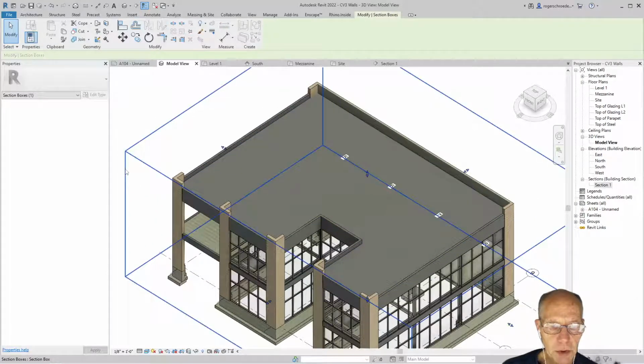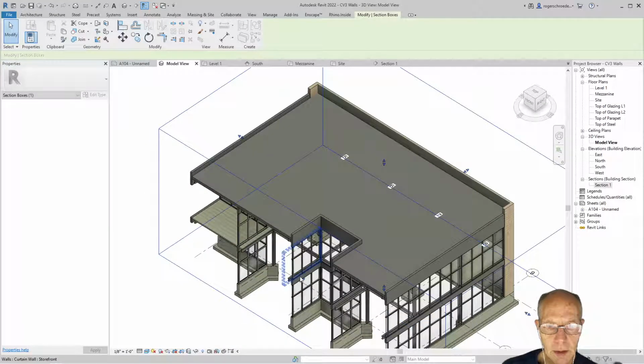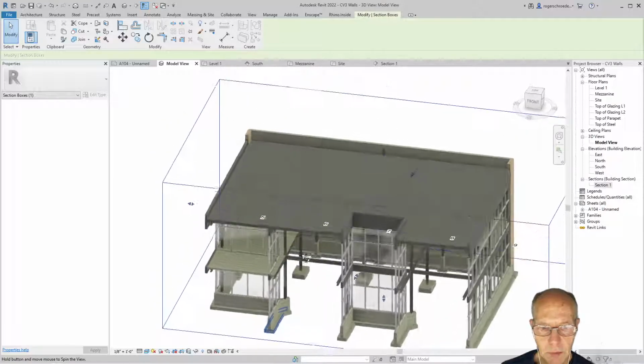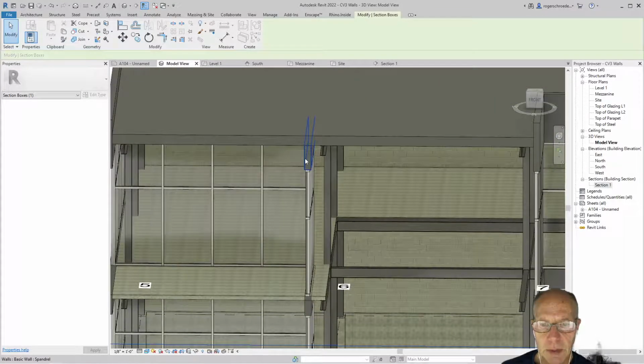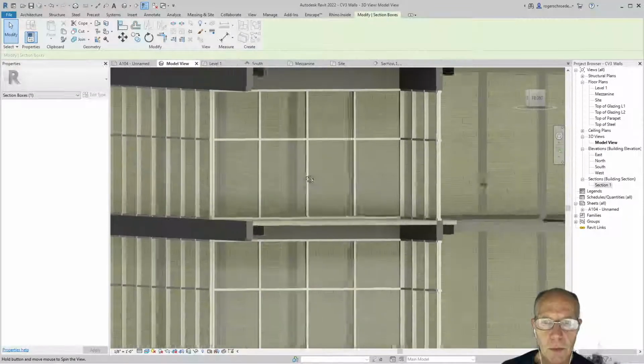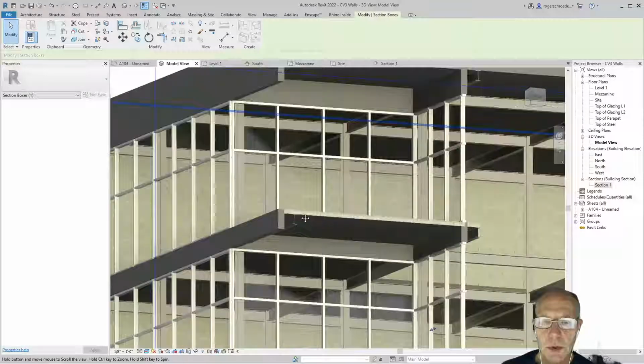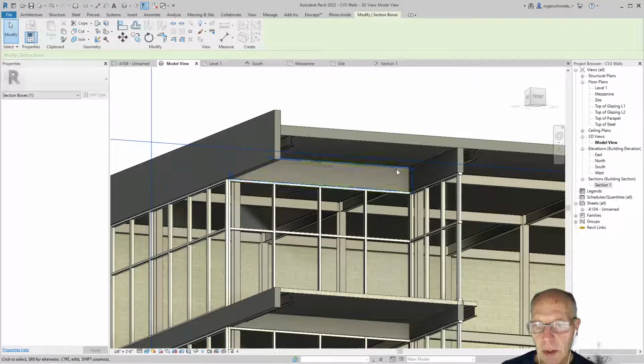I'm going to grab our section box, and I'll pull this back so that we can peek into that area a little bit. So let me grab this and rotate that around and come in here. And now we can see how that spandrel is just touching underneath the bottom of the roof. Let's see, I'll just roll this down here. And we can see how that's all now coming up nicely underneath that roof section.